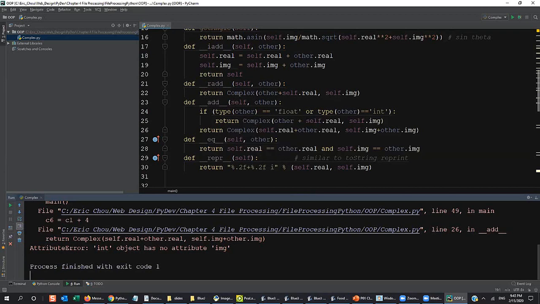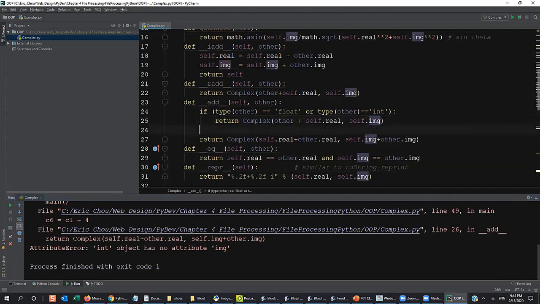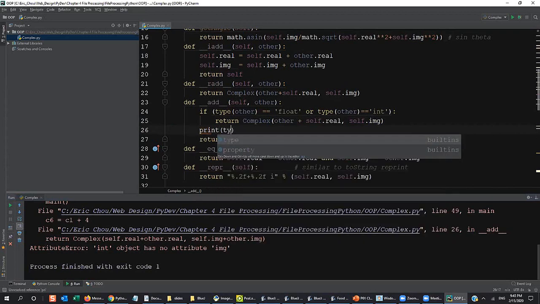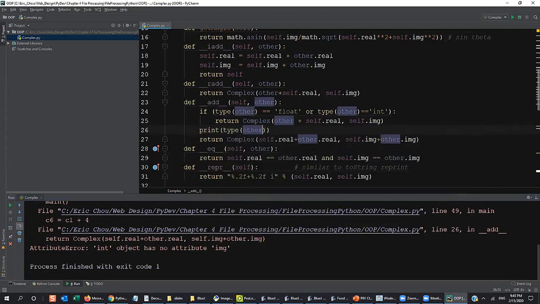It return this one. So type of other. Oh, it doesn't go to here. I'm sorry, it actually goes to here. So that means here I print type of other.